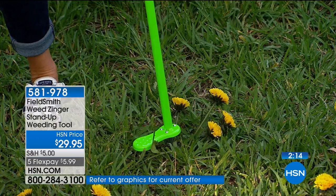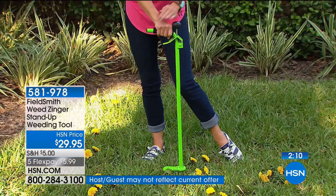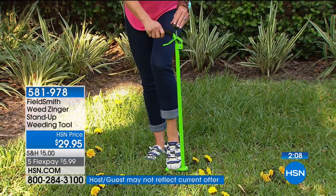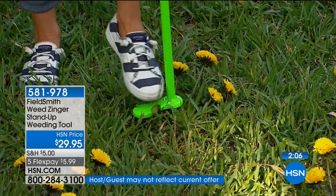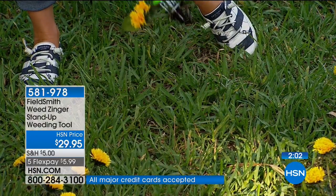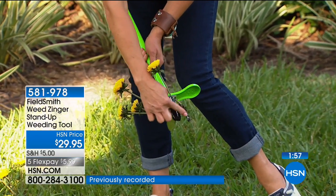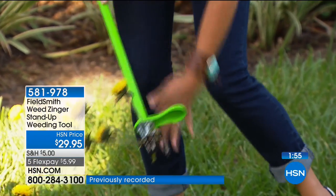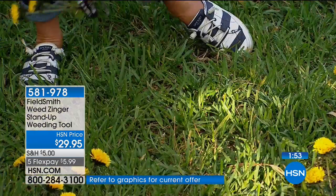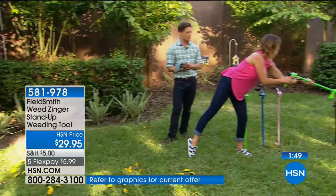Now, if you see here, we have this nice semi-squishy handle, so it's comfortable to use. And again, you just thrust your foot into it. Whoops, and you're going to give it a nice little twist. And when you pull it out, it's not going to pull just a little bit of the weed. It's going to get it all the way down to the root so you don't have to go back again. Again, it's aerating the soil here, so you're going to be great with that. And then you shoot it right out. The fun part is we're just going to shoot it right out.